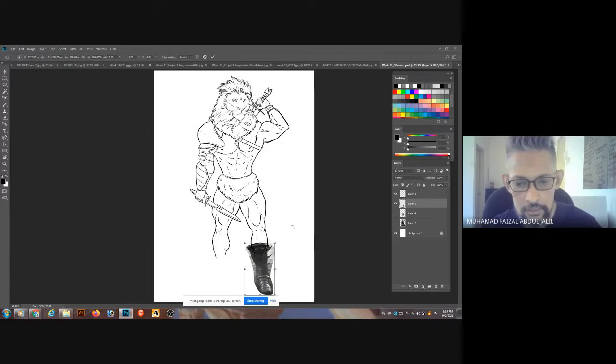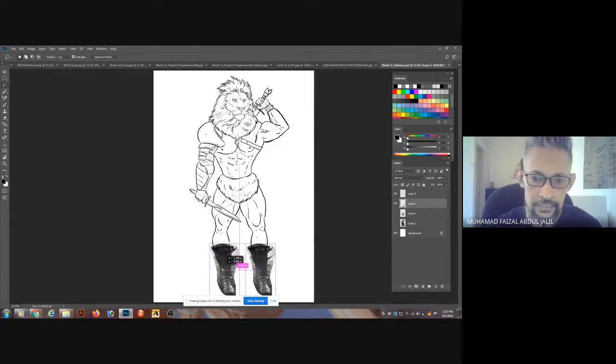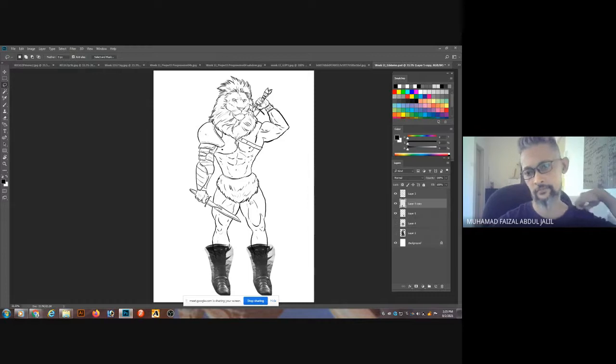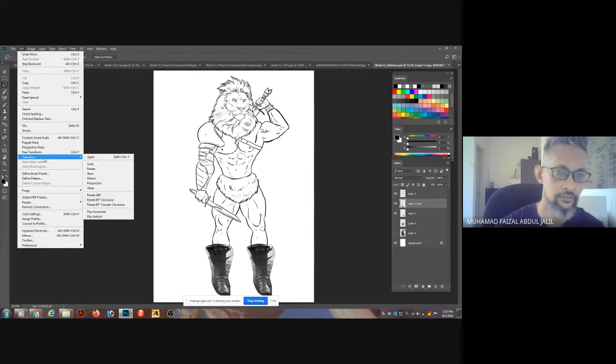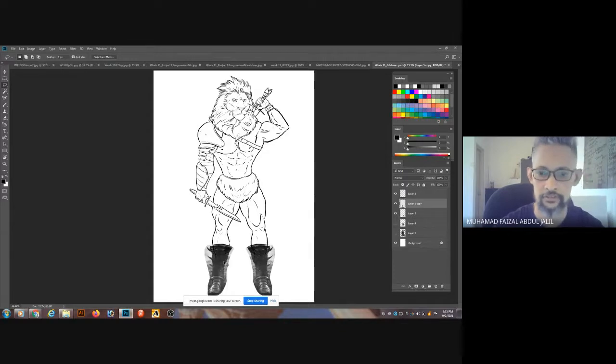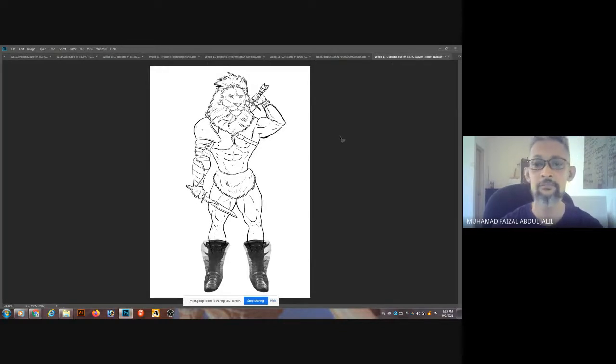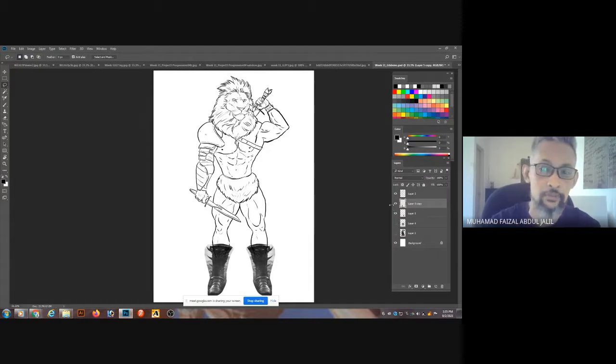I'm going to rotate it a little to make sure it fits with the design. Now I can duplicate them, then Edit, Transform, Flip Horizontal. You see that, guys, I'm combining image manipulation techniques with illustration at the same time.